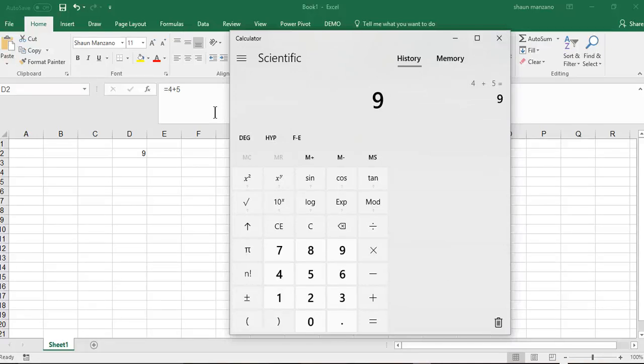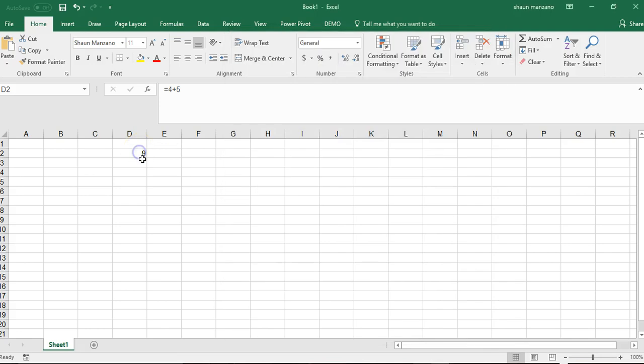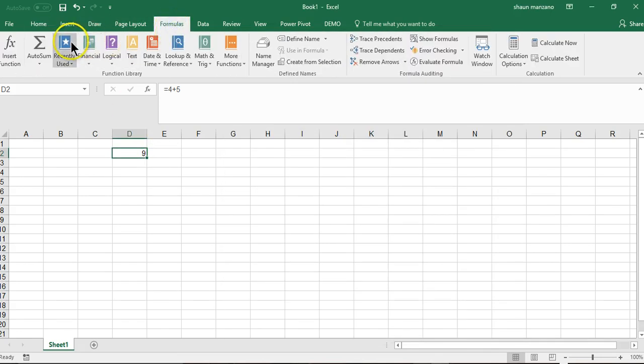Right? That's just the beginning of Excel. So just like we have in our calculator over here, we have different functions in here, meaning that we can do a square root if you want to, or a square. We can do different things like log, cosine, tangent, right? We can also do that in Excel too. And that's easily done by our little formulas area over here, our functions. So all Excel is a collaboration of different cells. We can reference cells. We can turn the cell into a calculator.